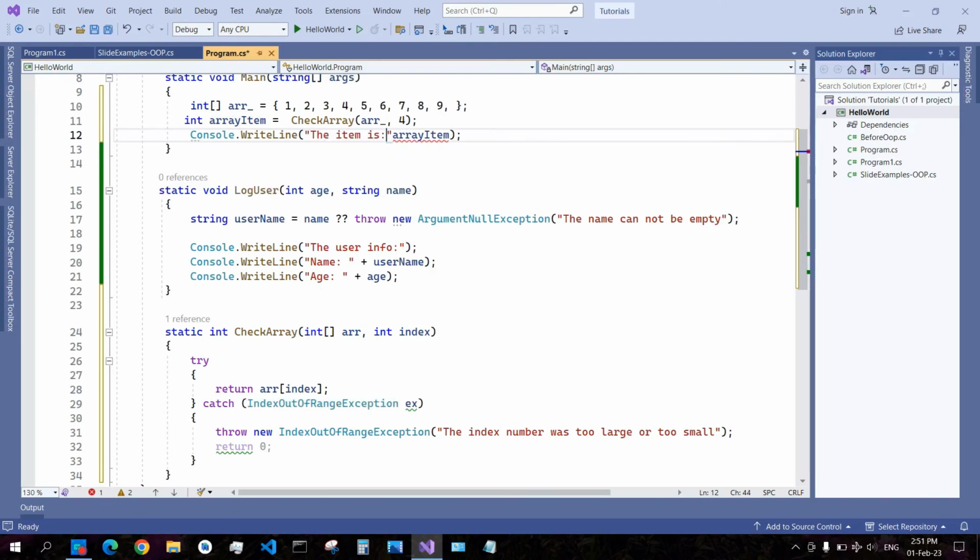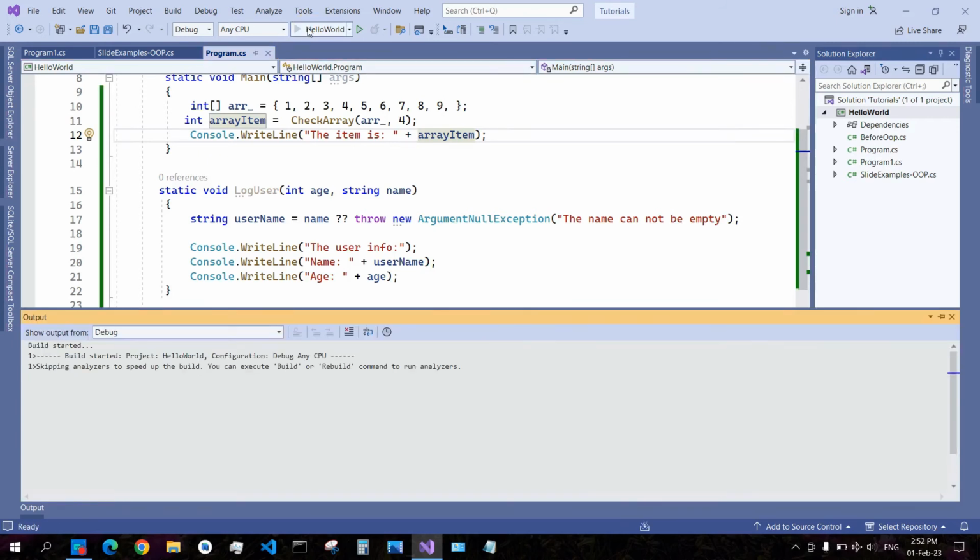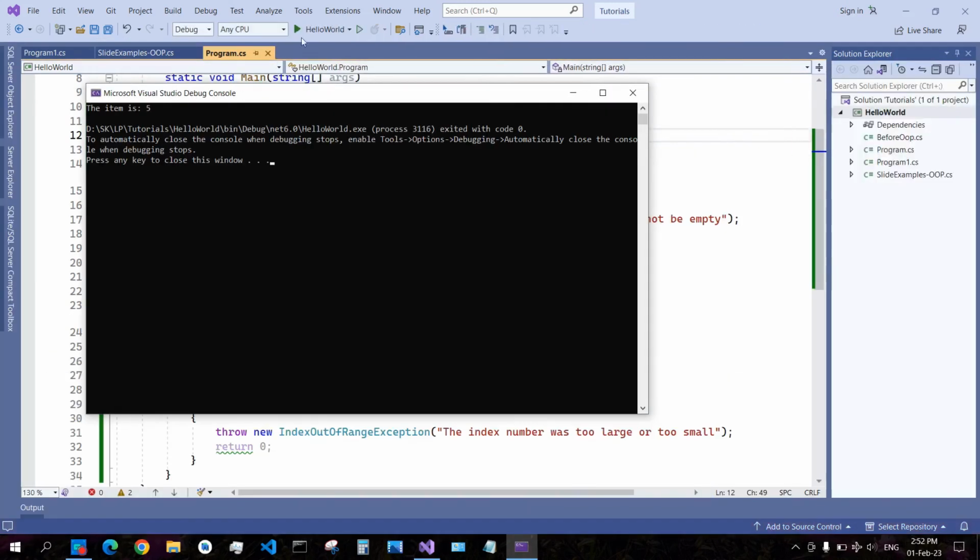The item is... let us try it out. And it says the item is 5.